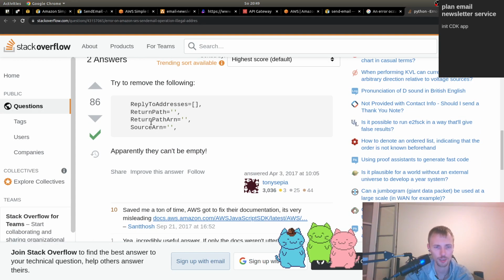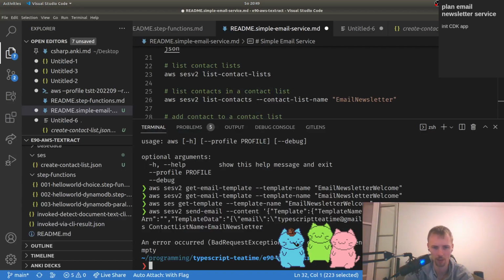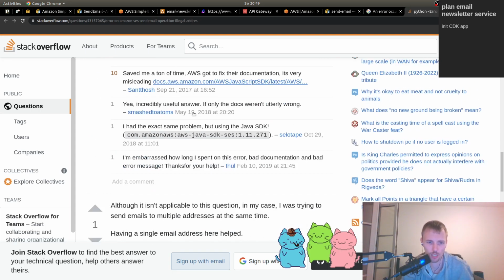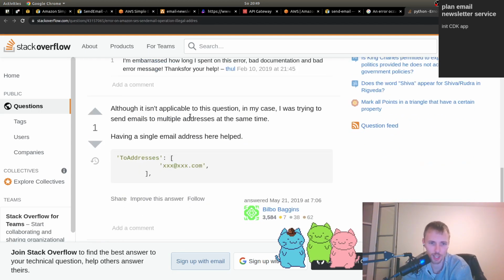Reply to address, empty return path. But we're not providing any of that. Come on, it can't be that hard, can it? Having a single email address can help.